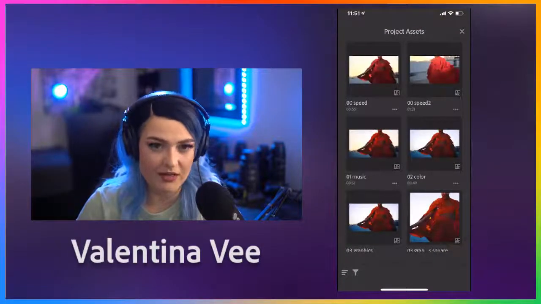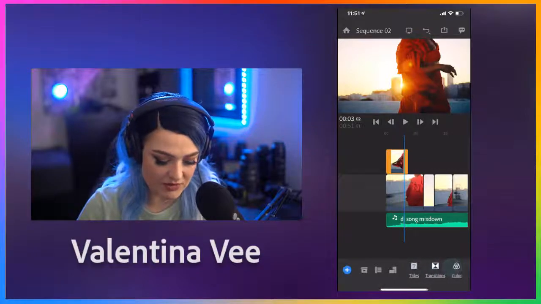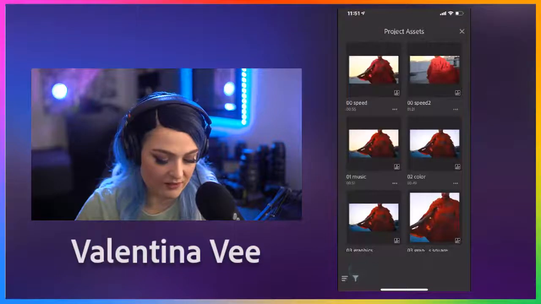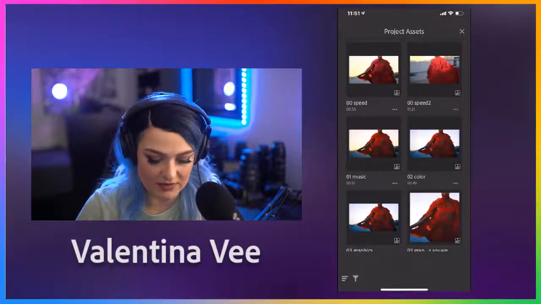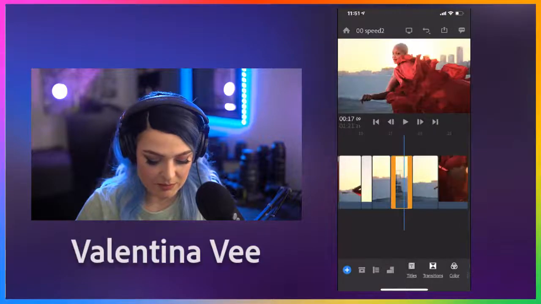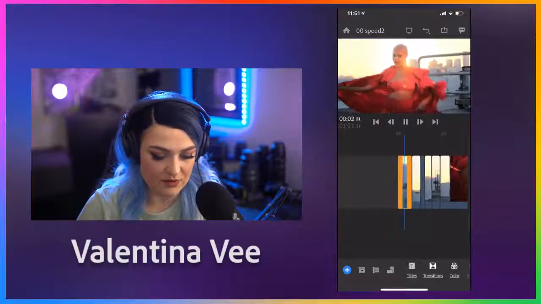Here in my project assets bin, which is the very first button right next to the plus button on the left, I have different sequences that I've created. For example, here I have my sequence that I have added speed to, and this is what the sequence looks like thus far.